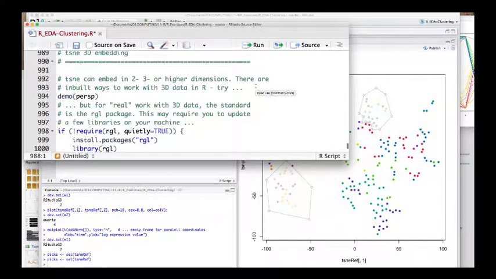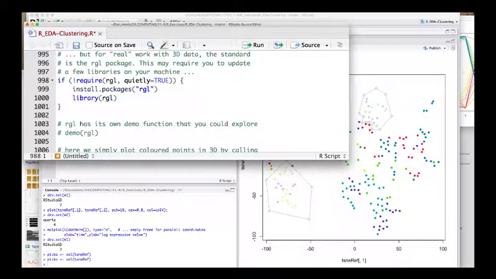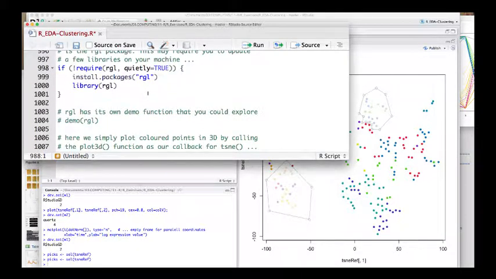There's additional code there for 3D embedding. It's the same thing with t-SNE. Instead of two dimensions, we go into three dimensions. That uses the RGL package, which is based on the Mac on X graphics, and I'm not even sure what the underlying graphics package is on Windows. It doesn't always work as expected, so I'm not even going to fire it up here. It depends a little bit on your current state of the operating system and what graphics libraries you have installed on your computers. But in terms of 2D plotting and clustering, I think we'll wrap up here.